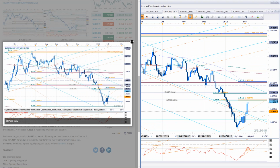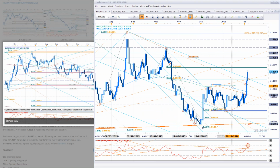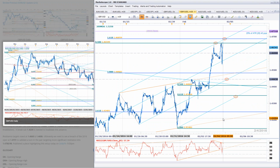Remember one thing, guys, and I'm sorry to keep jumping back and forth, for the euro, objectively, this is a break of the January range. The January opening range never broke. So objectively, aside from anything, the shift that we made here yesterday with the break keeps the focus to the upside, okay? For the British pound, you're not there. In fact, the British pound hasn't even approached the monthly open yet. The monthly open for the pound comes in at 147.31.